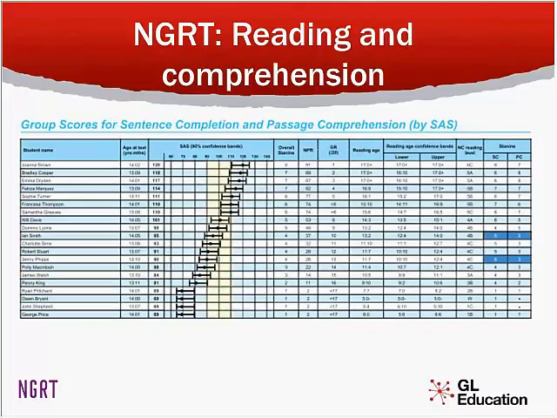It takes approximately half an hour, 30 minutes to administer. And it measures the difference between reading and comprehension levels. So we find in an international school context that it's not uncommon to find that a student reads very, very well, and it's easy to assume that the student is understanding just as well as they're reading. But in actual fact, when you look at the difference between their reading and their comprehension, it can be quite significant.